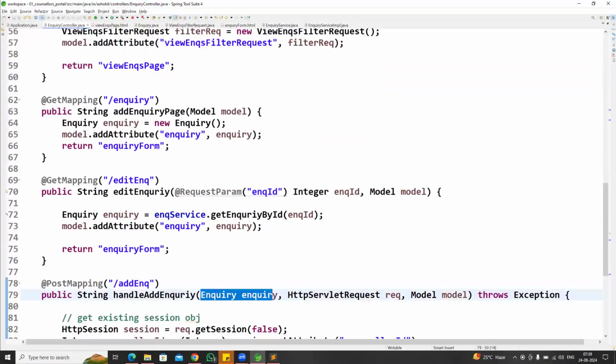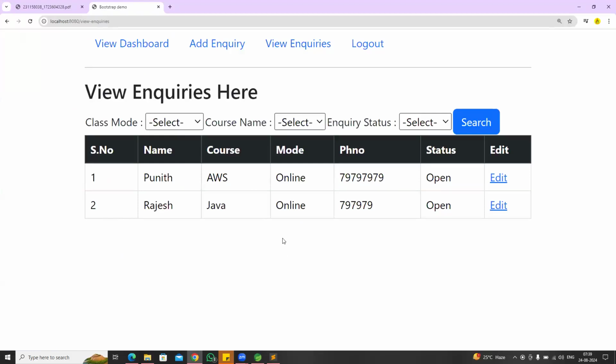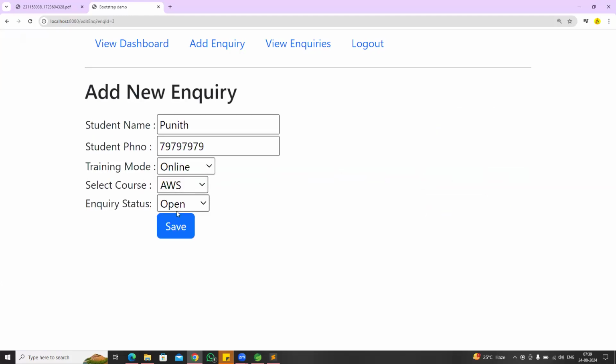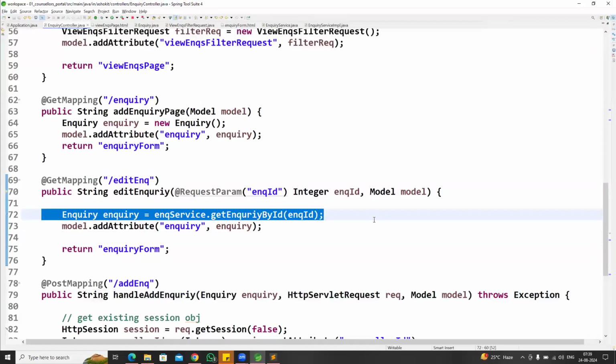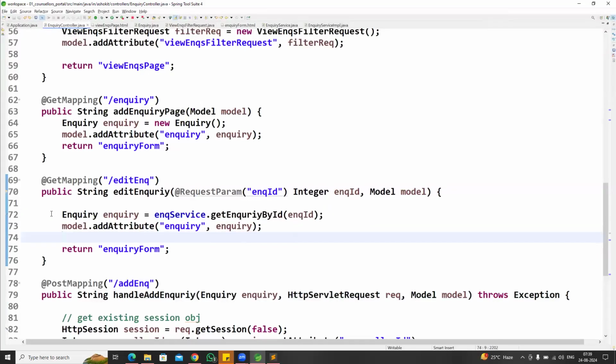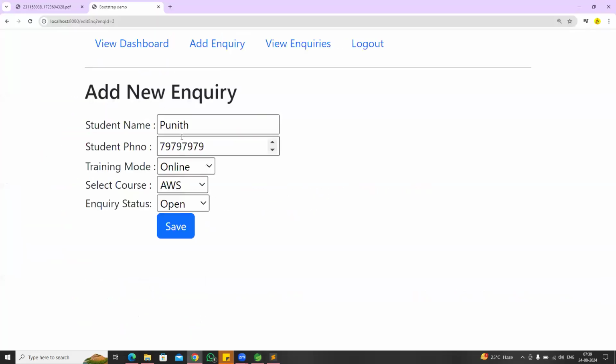Okay, form binding object. When you go for view inquiry, existing inquiries are displayed in the table. When you click on the edit option here, based on the ID we will retrieve the Puneet record, and the Puneet record is pre-populated in the form. So how is the data pre-populated in the form? We are sending a binding object along with the data. We are retrieving the record from the table. That record has the data. That data is populated in the object. That object we are sending to the UI. That object is mapped to the form. As this object is mapped to the form, the form is pre-populated with the Puneet data.